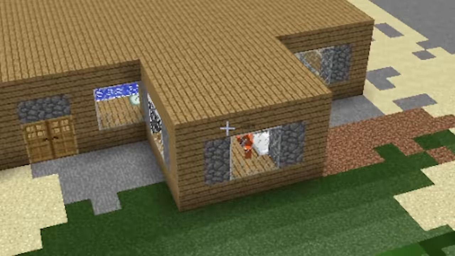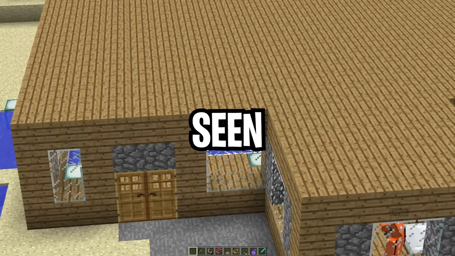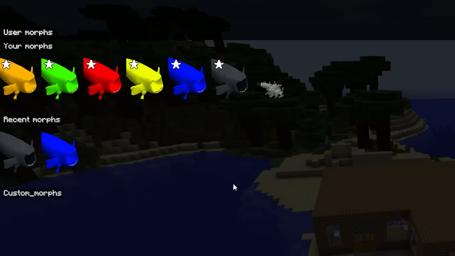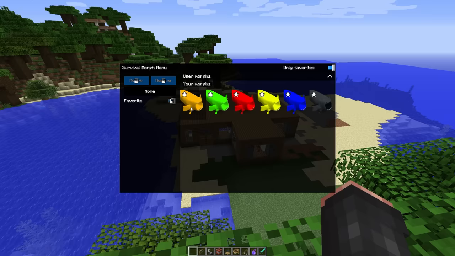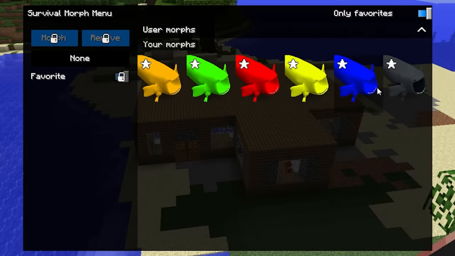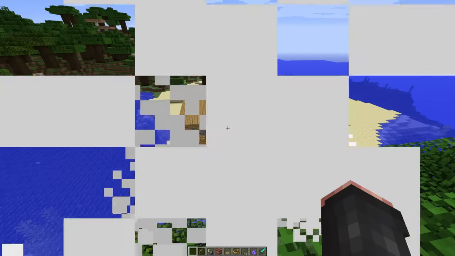Today, my friend Dino is trying to create the best aquarium that Minecraft has ever seen. But little does he know, I installed this little morph mod that's gonna let me morph into different members of the BLOOP family. These BLOOP family members are so insane. All of them have different colors, and I'm pretty sure each of them has a different size as well. So let's start off with the orange one, which is the youngest member of the family.